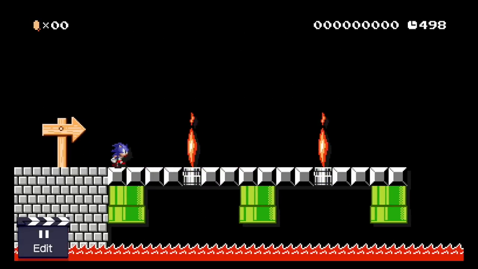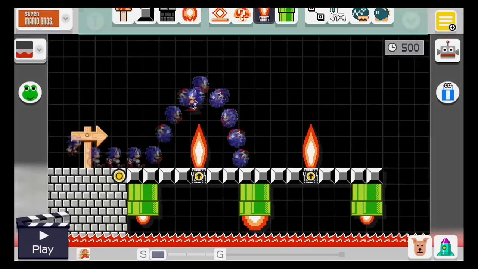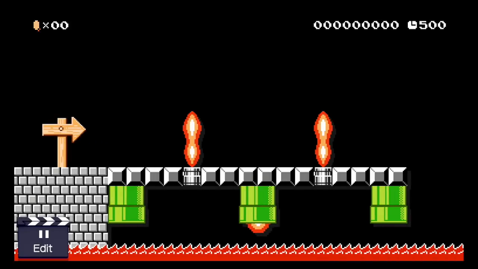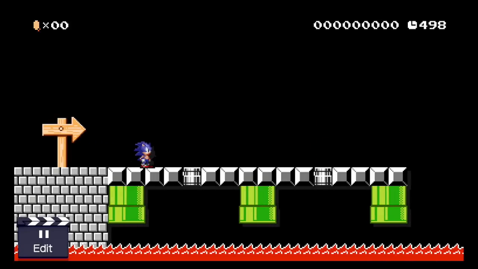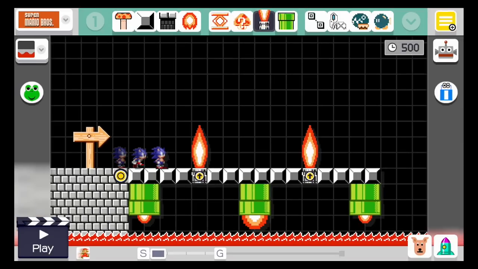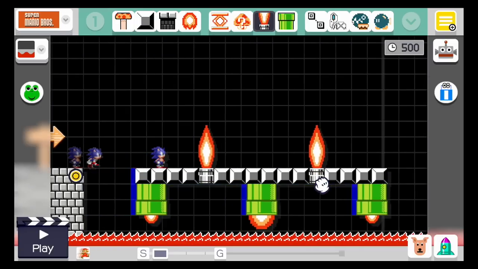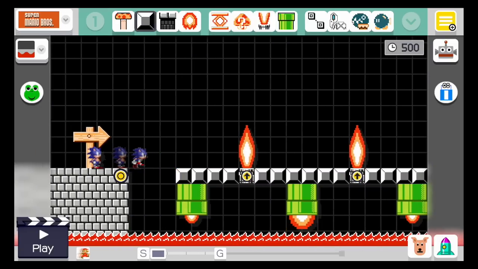So I like that because when it starts, you can instantly see the flame and know not to run into it. Might be a little bit too close because we don't want people to die as soon as they start the level. So let's move everything over just a little bit here. That way they just have a couple extra seconds to see what's coming up.